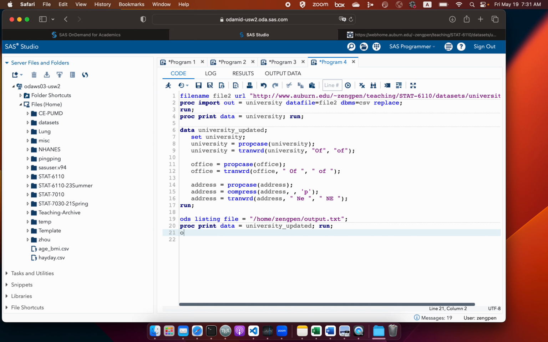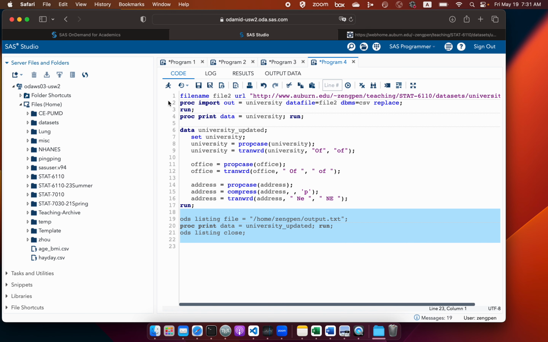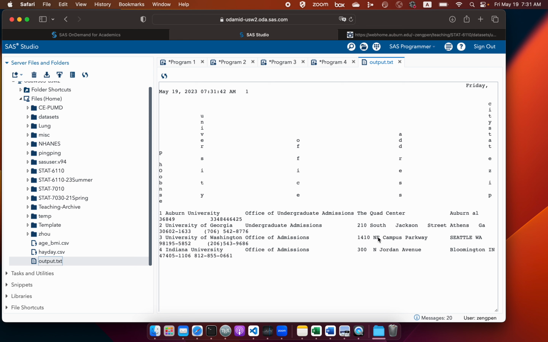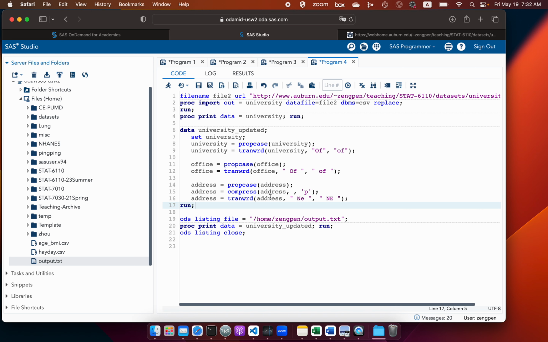If you show this in the listing output, then you will be able to see the extra blanks. For address, you can see South Jackson Street, right? Since we should have only one space, and there are multiple blanks, to remove multiple blanks I think the easiest way is to use the function compbl. Just in here, compbl.